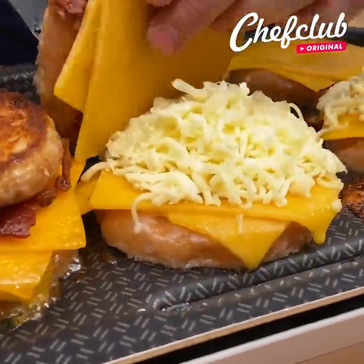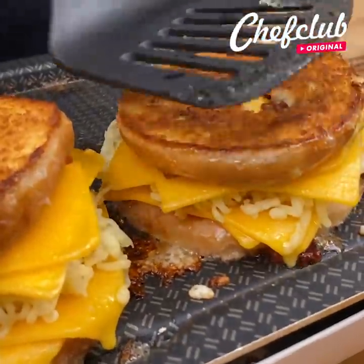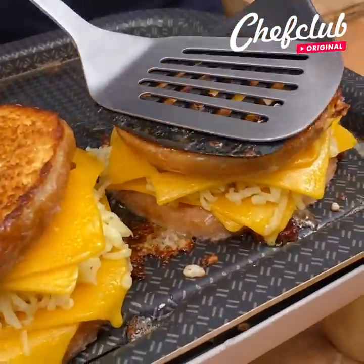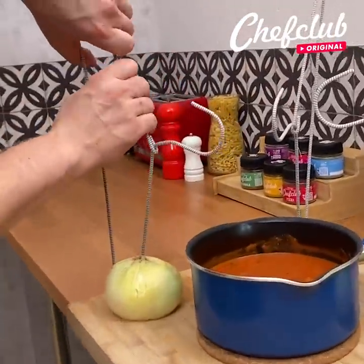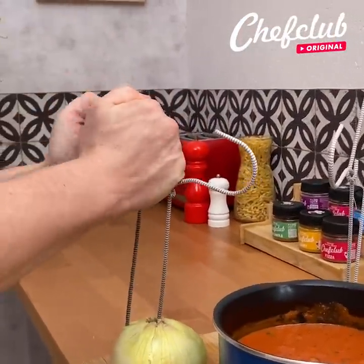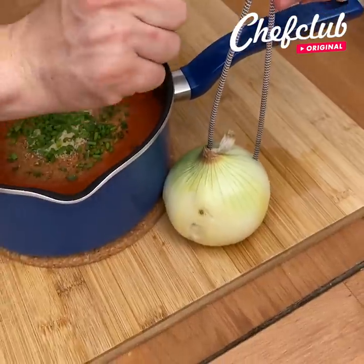All right, so now what I like to do with this little method, it's called the two spatula method. So you're gonna push down, and so no cheese can get through that hole. Oh, you hear it? It sounds great. We need to set ourselves up. So what I'm gonna do, I'm gonna take the clothes hanger, and I'm just gonna bend down on one end, and this is gonna help it so that it holds better.